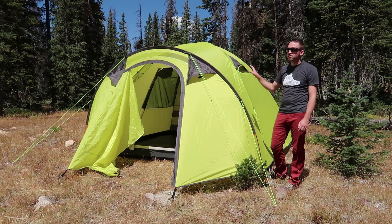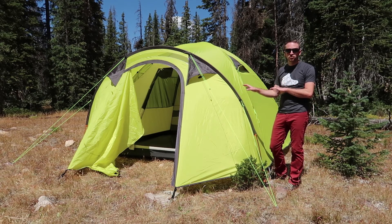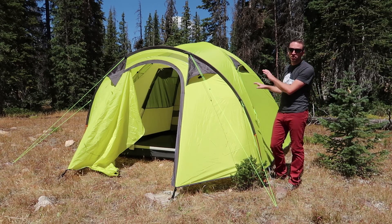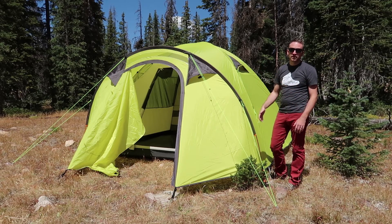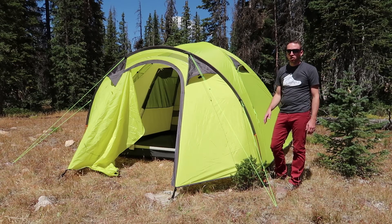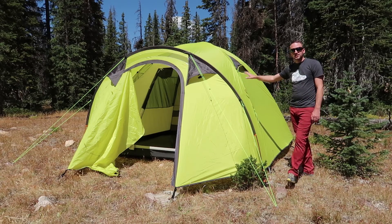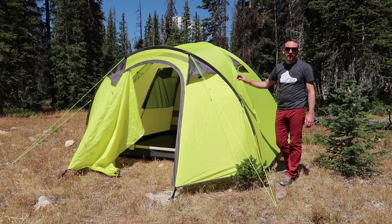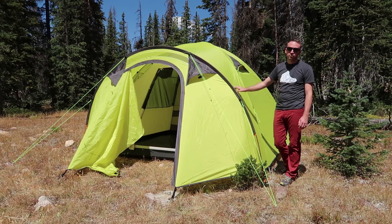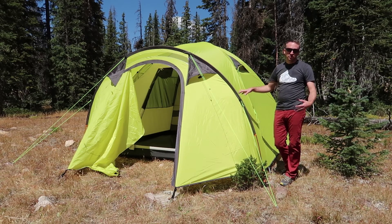This thing kills the competition with the features that are included with it. What I'm going to compare this to is the Kelty Trail Ridge 6, as far as what type of quality of tent you're getting here. I'm going to put it on the same lines as Kelty as far as quality and price. In fact, the Radama 6 is the same price without the footprint as the Kelty. The Kelty does include the footprint, but you can also buy the footprint with this, but the features of this I feel like outweigh what you get with the Trail Ridge 6.